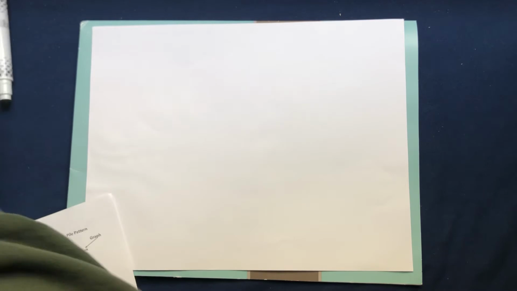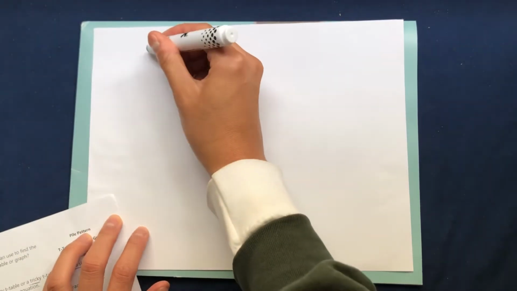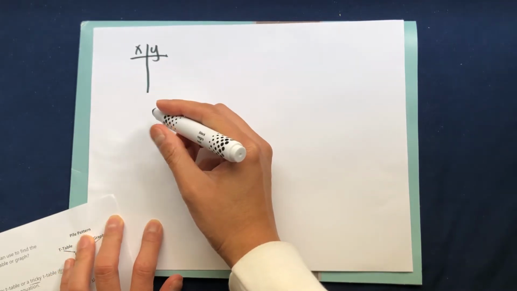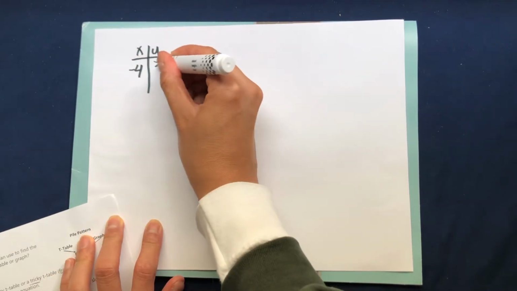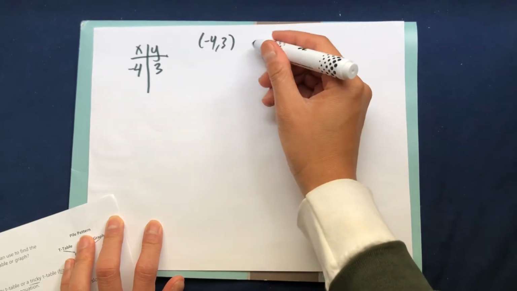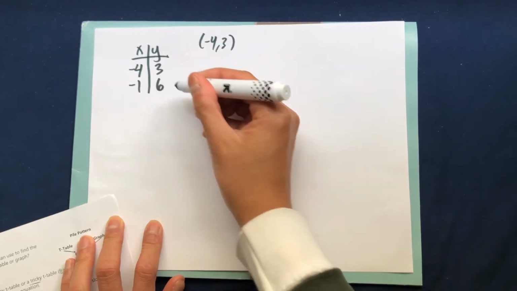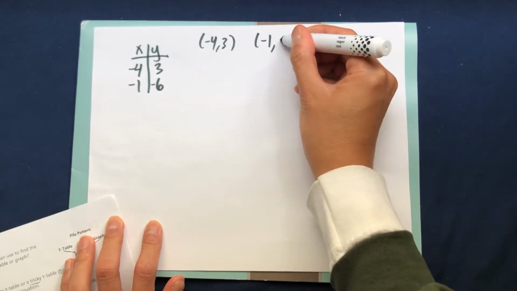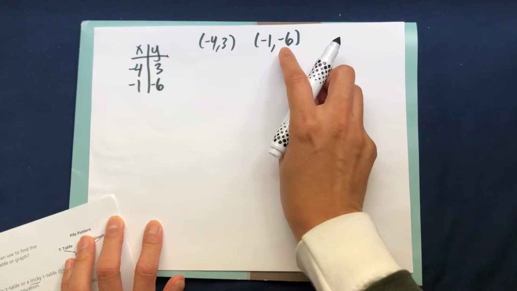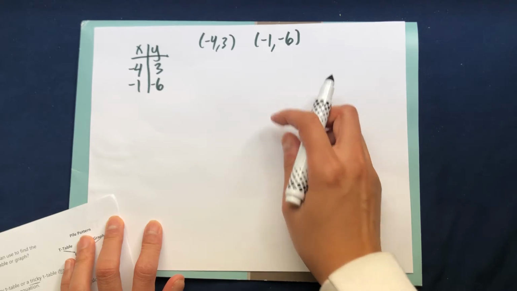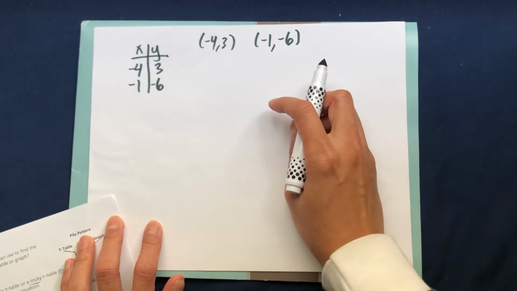So I'm going to make a t-table where we have one coordinate, could be -4, 3. And our other coordinate could be -1, -6. When you have these 2 points, how do you find the slope and the y-intercept to write our equation in slope-intercept form? Doing this problem will also help you with your k-back for this week.